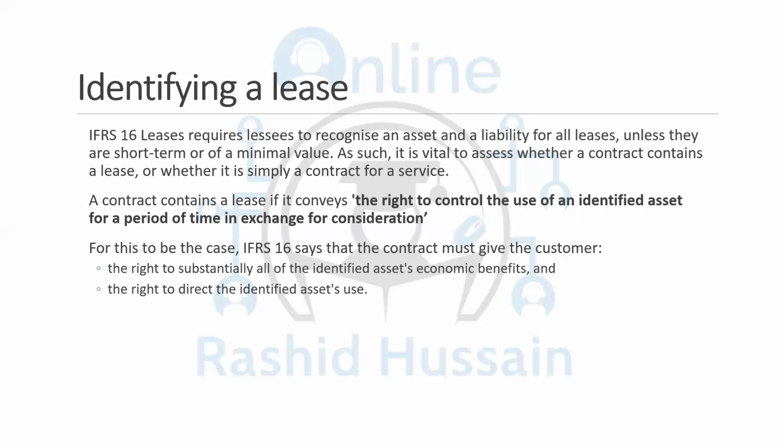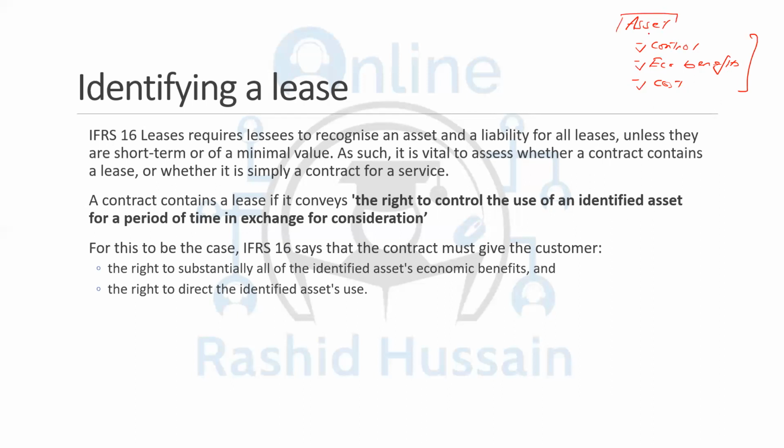And what is the definition of the asset? The definition of the asset is you get the control over some resource, and that resource is going to produce economic benefits for you, and the cost of that resource can be reliably measured. So in both the operating and the finance lease, the lessee used to get the control of the asset over a certain number of years. And the lessee was using the asset to generate the economic benefit. And the cost can be reliably measured. So it meets the definition of the asset.